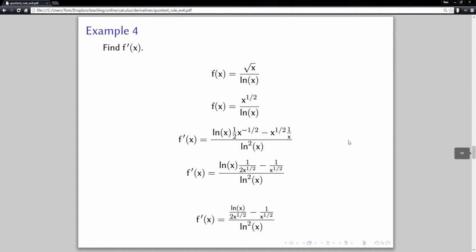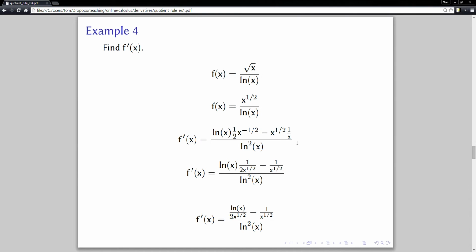First off, what I want to do is put this negative exponent down in the bottom part of the fraction. So I'll move that x to the negative 1/2 down, and when I move it down, I change the sign of the exponent. So in the bottom part of this fraction, I'll have 1 over 2x to the 1/2 power. Then over here, I have x to the 1/2 power times 1 over x, and that is in effect going to be x to the 1/2 minus 1, so x to the negative 1/2, which I can also put down in the bottom part of the fraction.